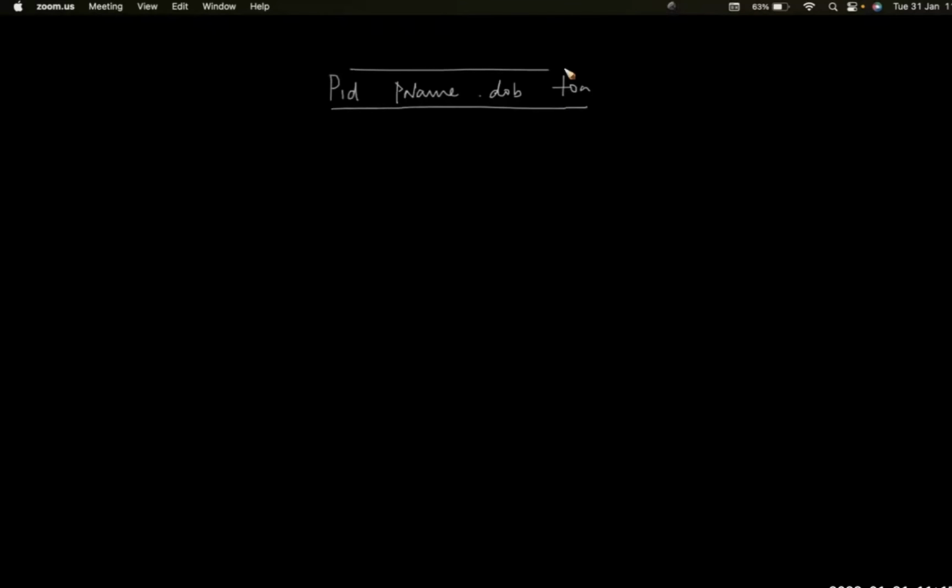And we said that this is being updated by multiple people. Somebody from Bangalore will be updating it. Somebody from Dubai will be updating it. So every time, and definitely, this PID will be defined as the primary key.